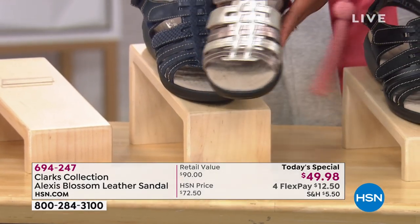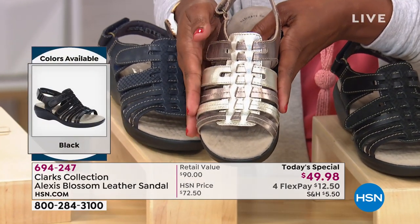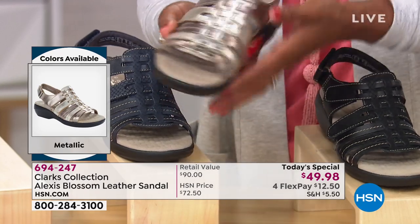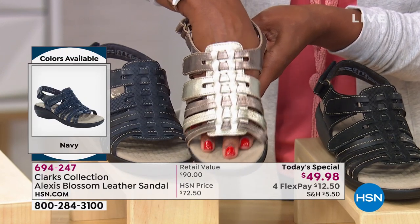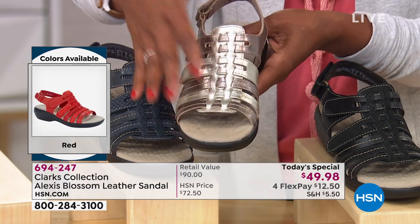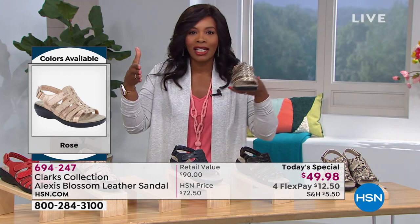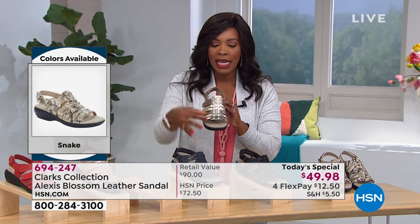Something else I wanted to share: this is the medium width. We also have wide widths, but even on the medium footbed, what I appreciate is there's room for the toe box — what I always call wiggle room. Your toes are not trapped or locked in place, and when you have wiggle room, that means you have comfort. We do have the wides, but for a lot of women who aren't necessarily a wide, you just can't deal with a shoe that traps your feet and toes. You will appreciate the space you've got in here.